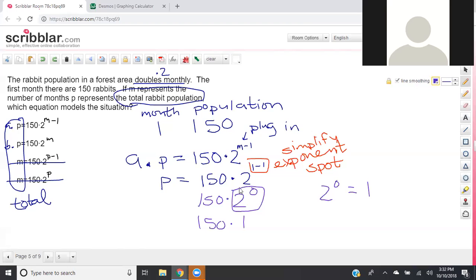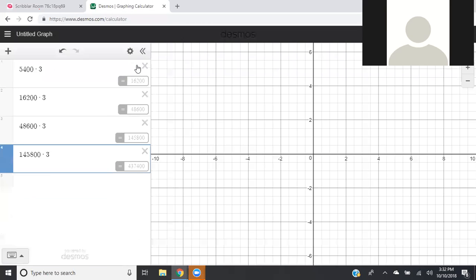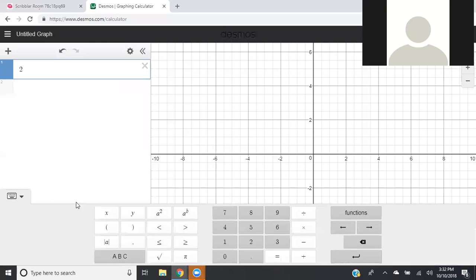So if you're ever unsure, calculator. I'm gonna exit out all of these. So on this calculator, you can do 2, and then you subtract the 2 and 2, make it 0, and it equals 1.